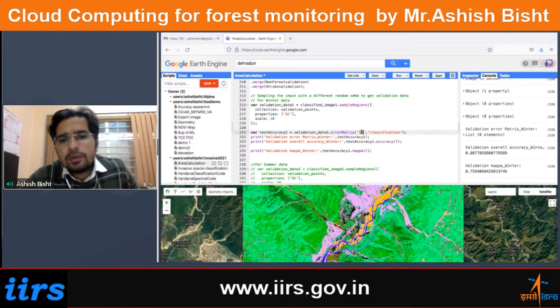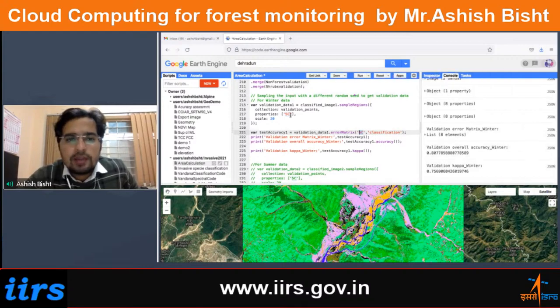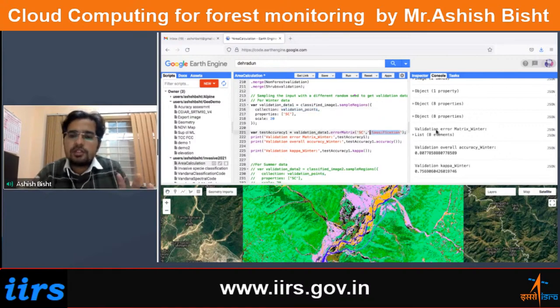It will print an error matrix based on this classification band and this SC band. This SC band is the band going with the validation data set, and classification is the band in the classification image, right? The classification image utilized training data and divided the features. Because it is a single band image, it named that band classification. So classification values will be 0, 1, 2, 3, 4.